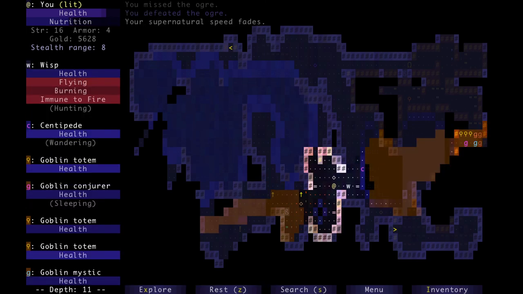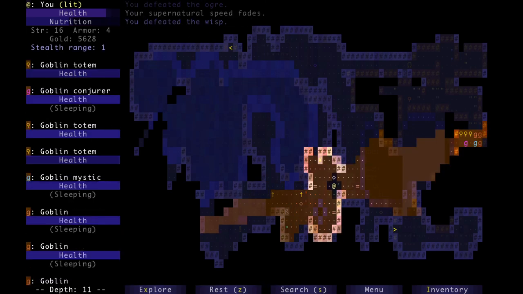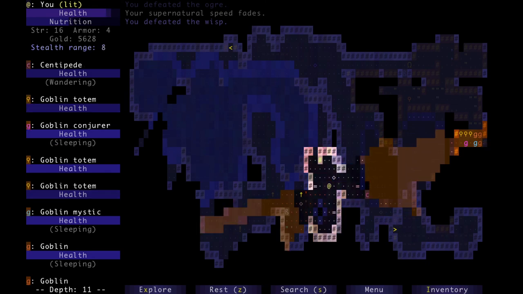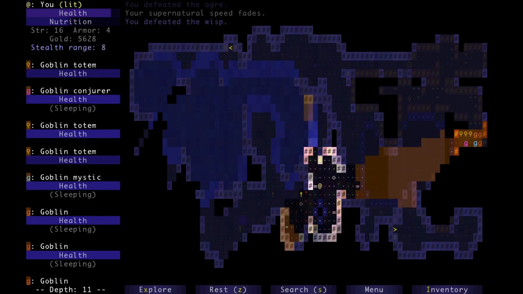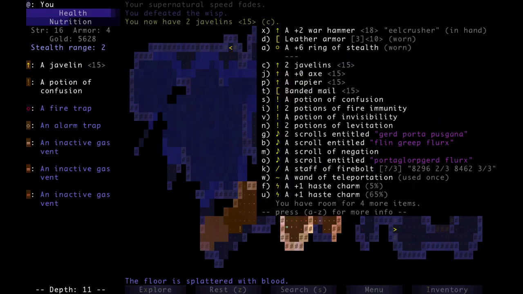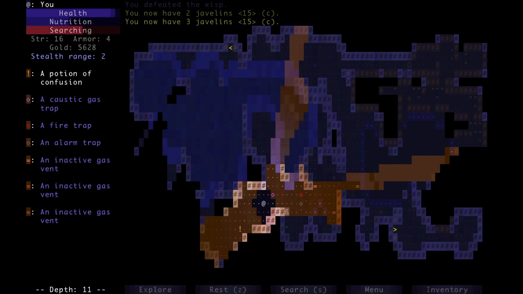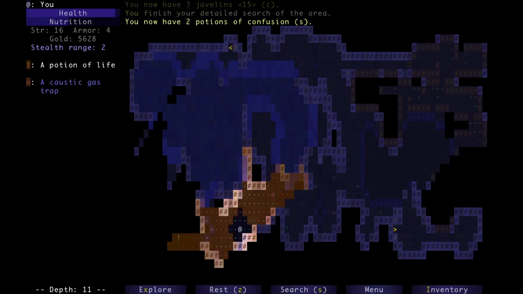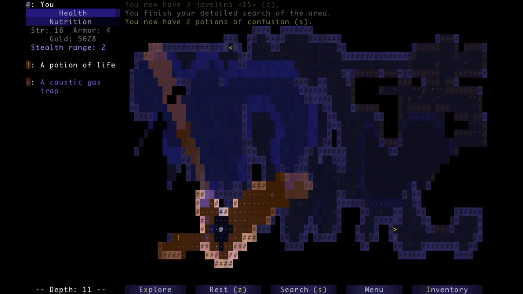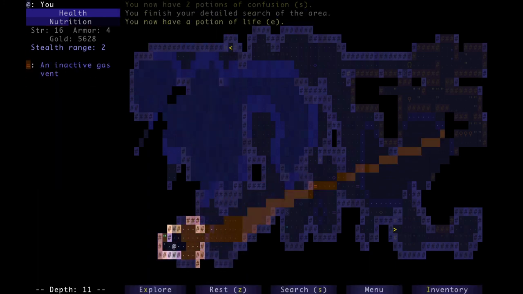Alright, we should go kill this wisp real quick. Centipede's going the other way. Oy. I feel like we're not playing this build fast enough still. I'm really concerned about food at the moment. Oh my god, there's our life potion. Let's go.